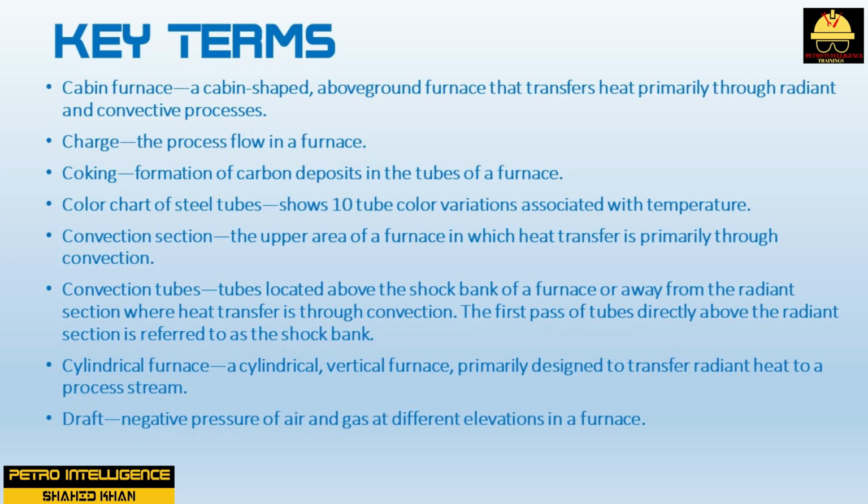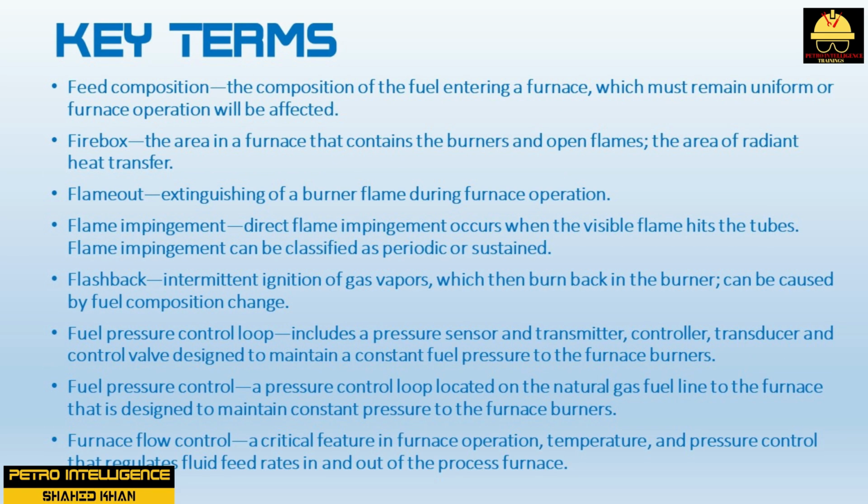Draft is negative pressure of air and gas at different elevations in a furnace. Feed composition is the composition of the fuel entering a furnace, which must remain uniform, or furnace operation will be affected. Firebox is the area in a furnace that contains the burners and open flames, the area of radiant heat transfer. Flameout is extinguishing of a burner flame during furnace operation.